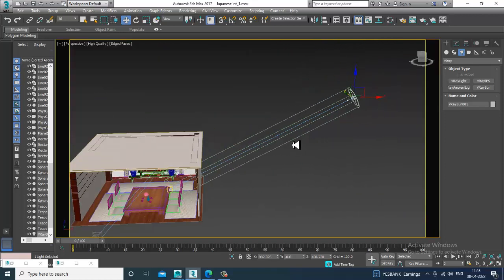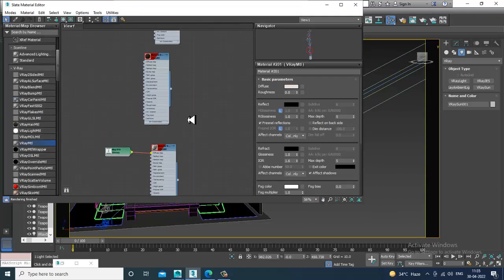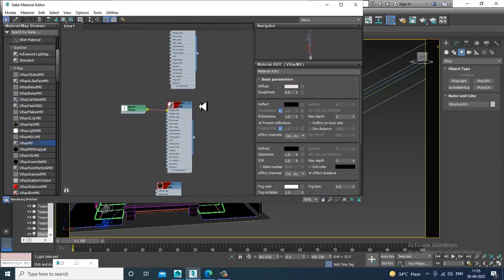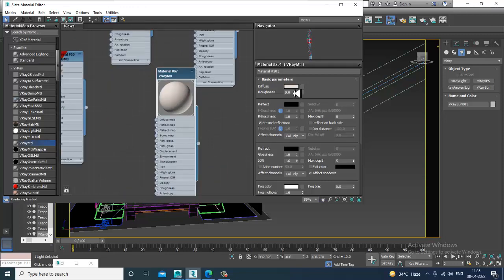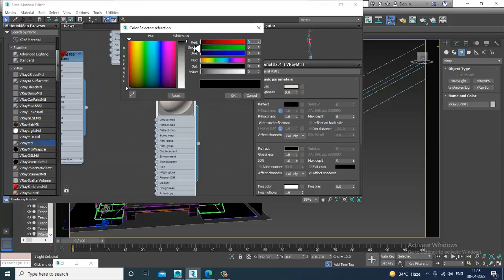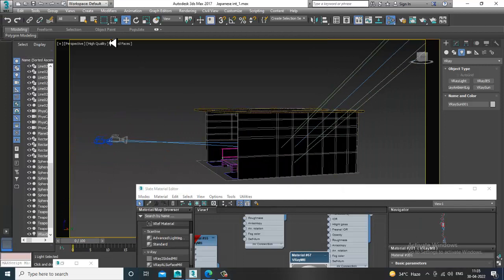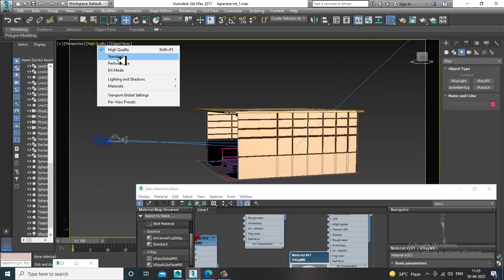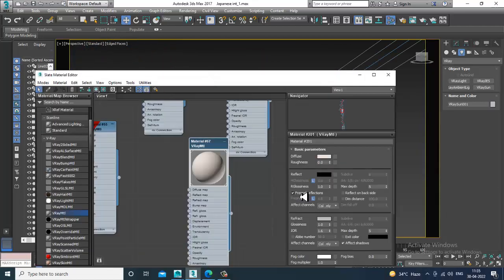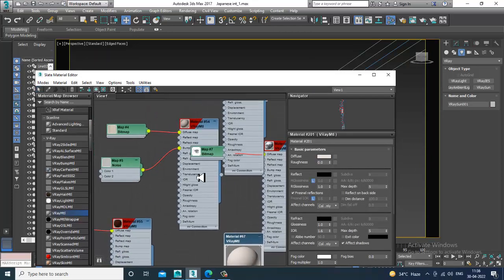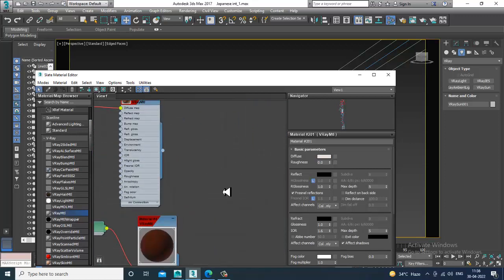select this light. Before we go into that, we need to see where the glass area is.